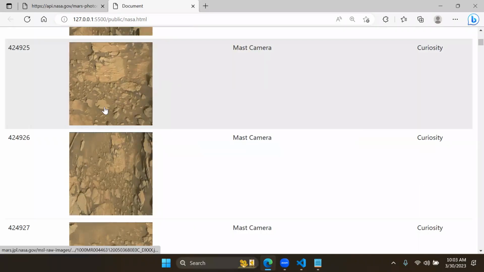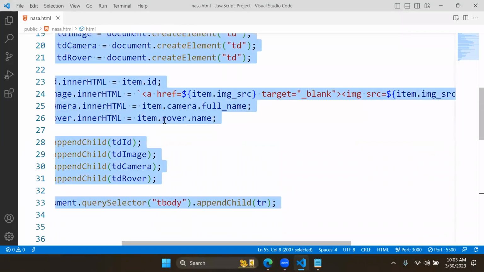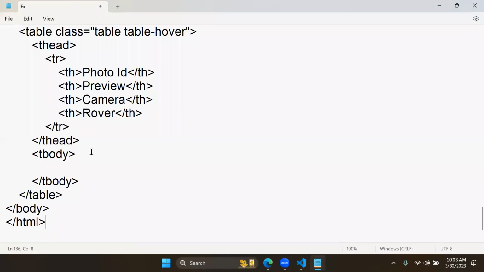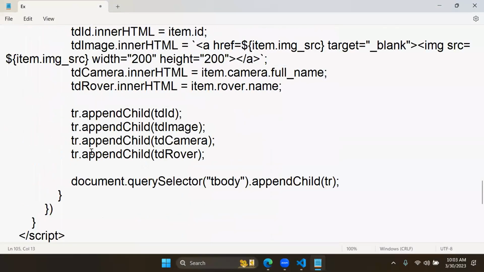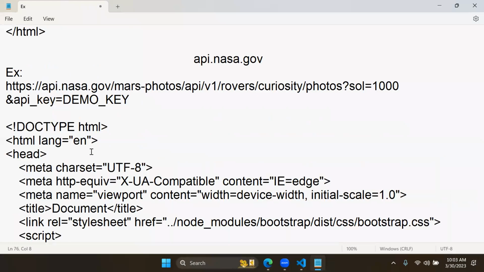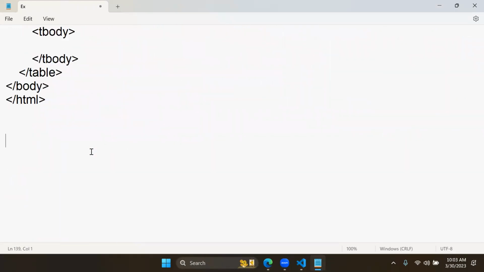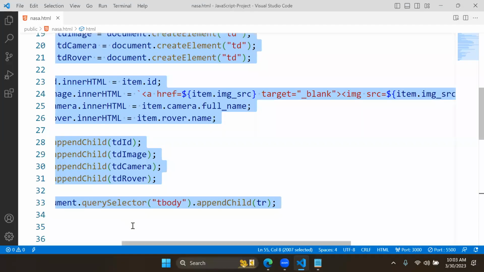Let's see, for example, I will copy this example. This is an example of NASA data we are presenting in a table form. I want to present it in a card style, right? Then what to do? Let's see.